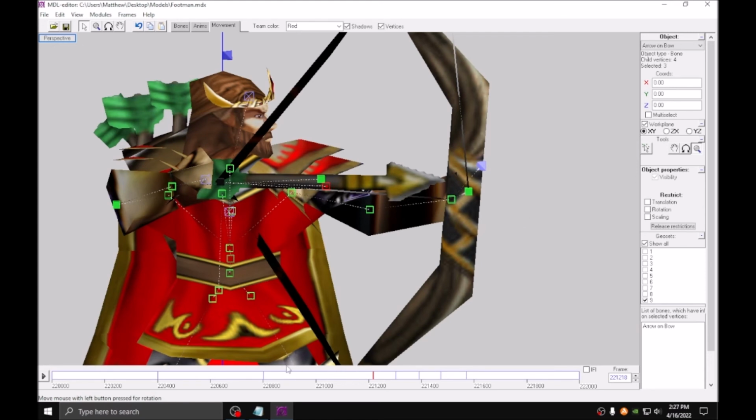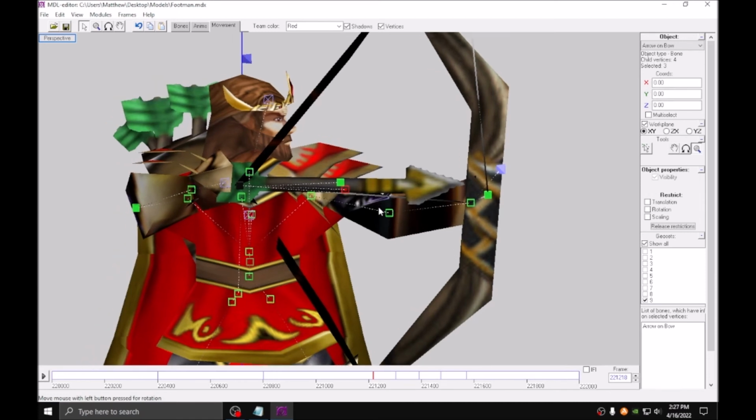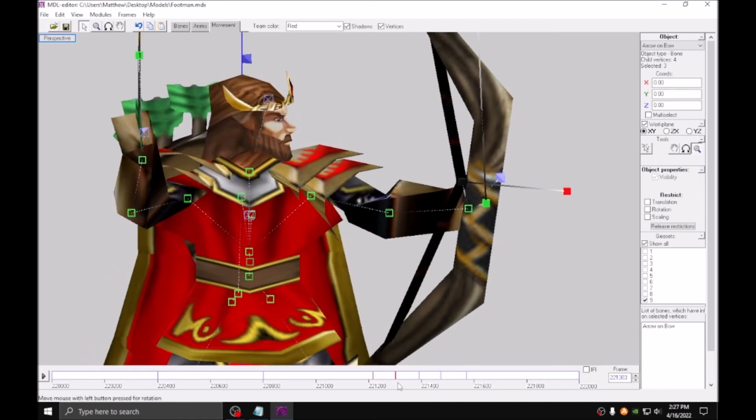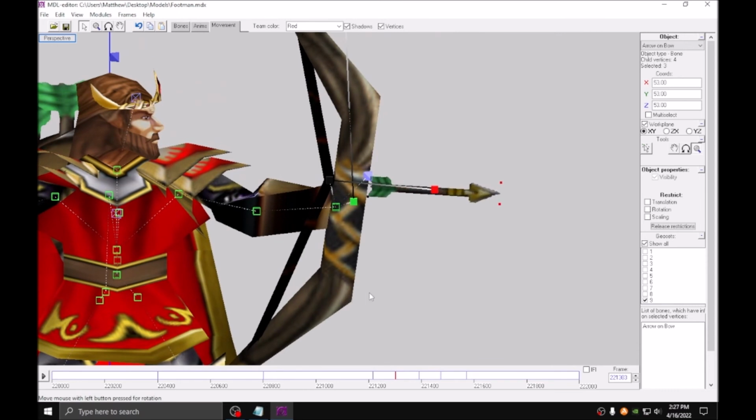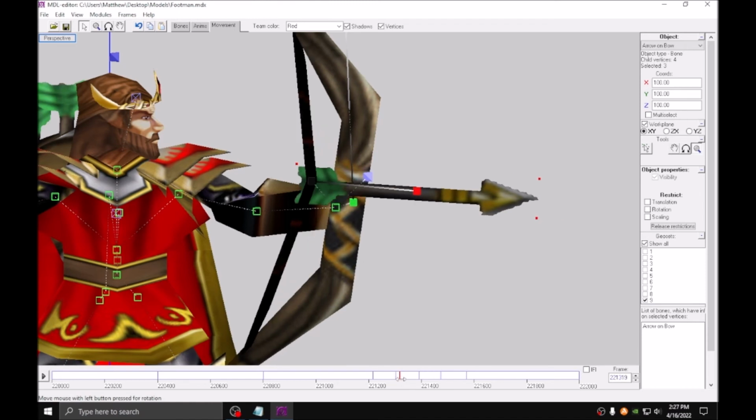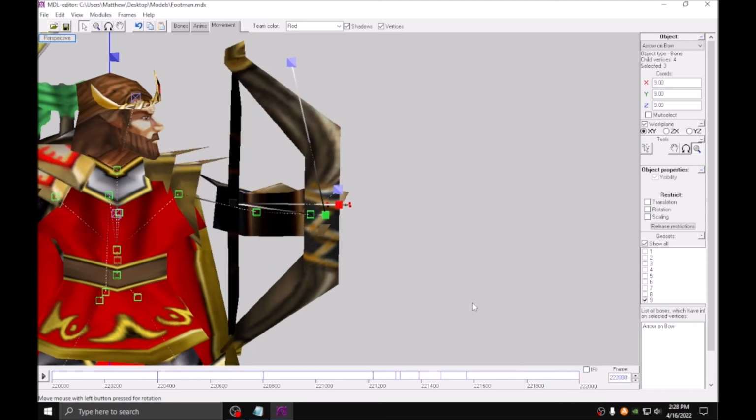Between these, you don't need to touch any of these as long as this one and this one are both 0. And as he fires the bow, we're going to increase the size of that up to about 100, only for one frame, and immediately afterwards, like right there, shrink it back down to nothing. And on the ending keyframe, again, make sure it says nothing up here.